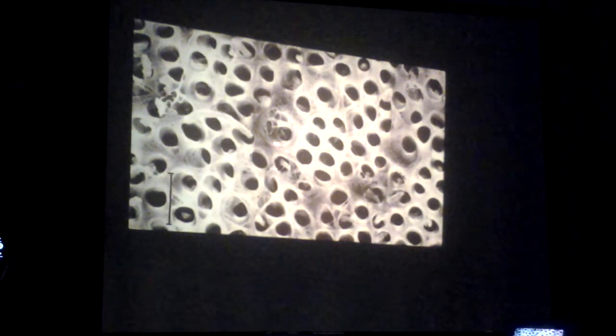And then when you really magnify, you get a real good sense of the odontoblastic processes inside dentinal tubules. So a lot of them still show those processes separated from the cell bodies in the pulp chamber.